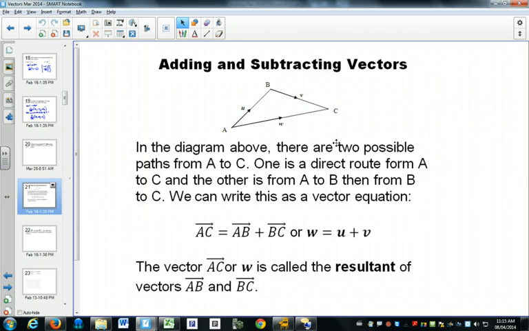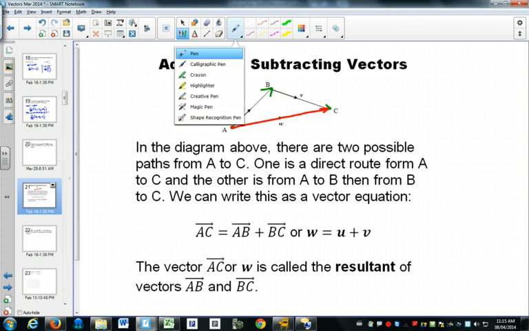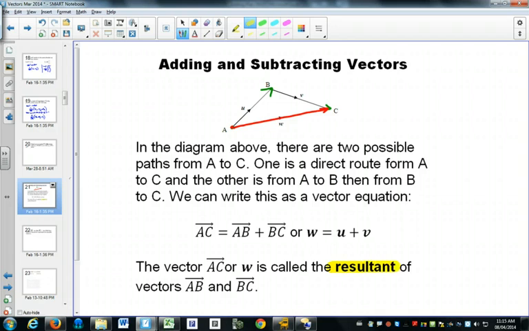When you add vectors, you add what's called the head of a vector, which is the part with the arrowhead, and the tail, which doesn't have the arrowhead, and you put those together. So you can see that we started here and go to this vector, which would go to B, and then we start here and go to C, and that's the same as starting from here and ending there anyways. Now, this vector w, which is the result of adding u and v, we call the resultant.